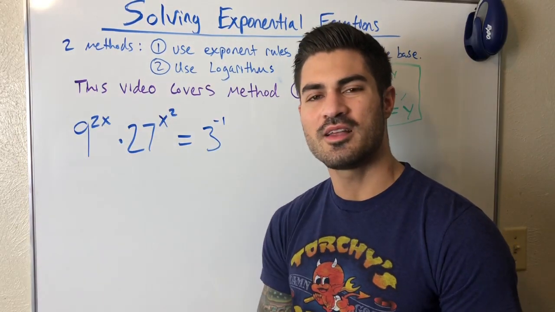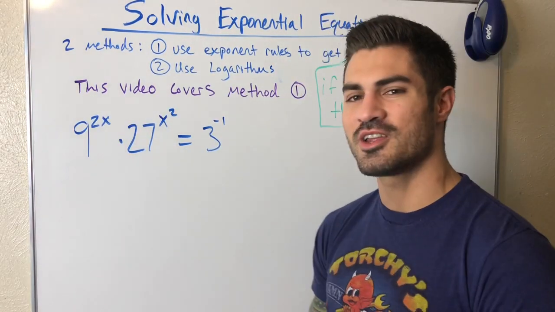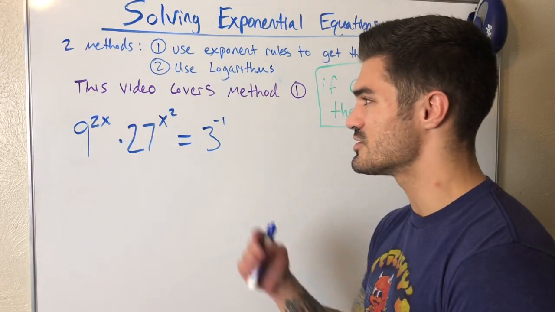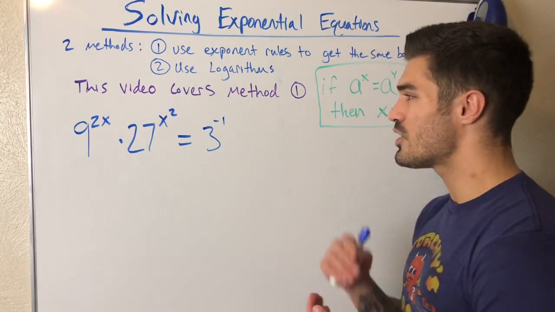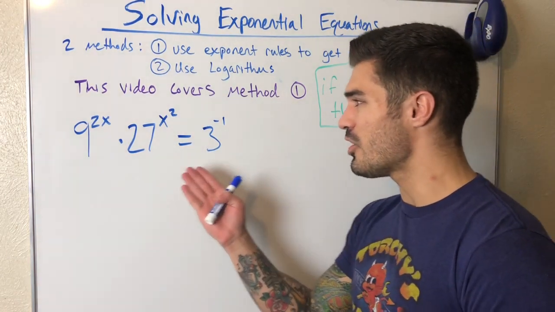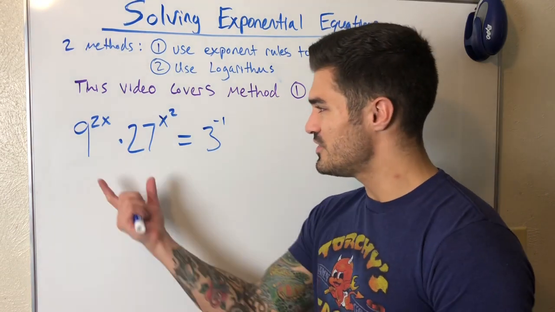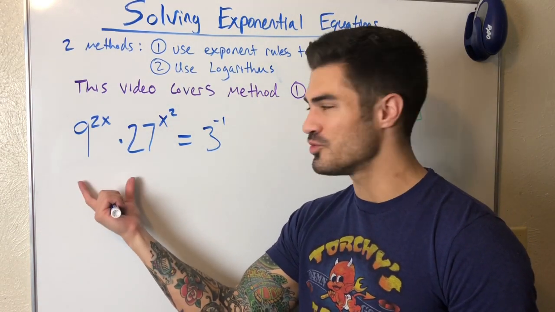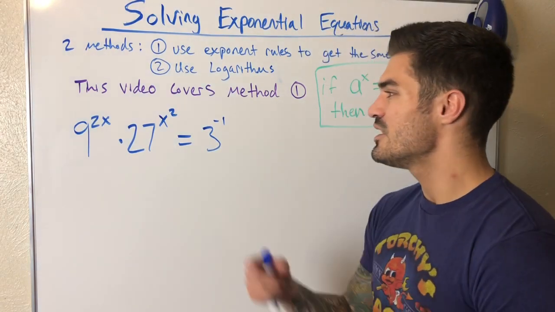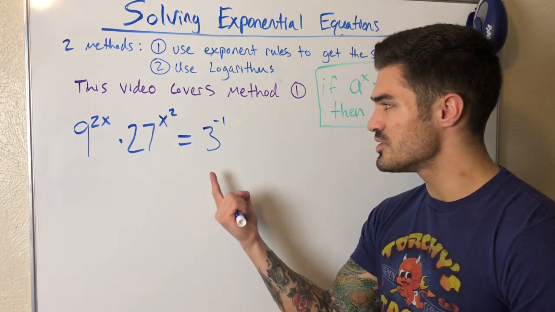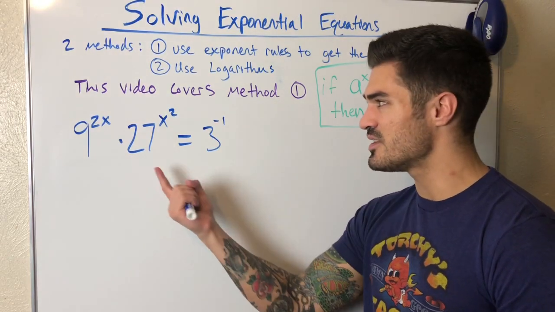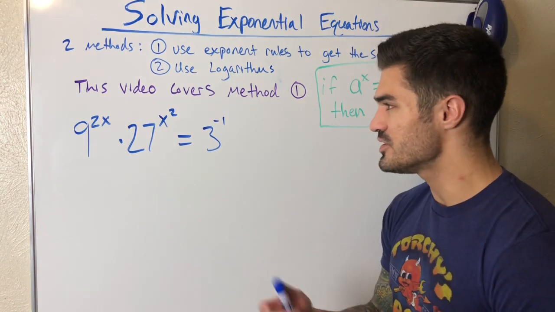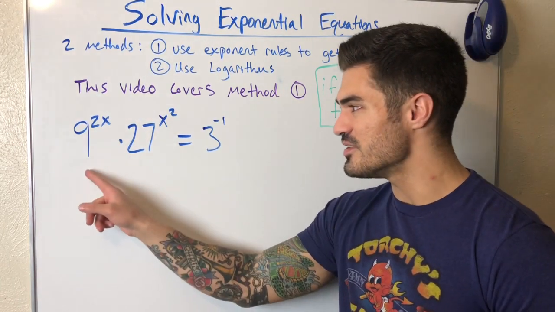Go ahead and press pause and try this on your own. This is the last example. It's getting a little trickier because in this case we have three expressions. So in order to use our rule, we need to make all these three things the same base. Because if these can be the same base, then we can actually combine these. We have an exponent rule that tells us we can do that. And then I can say those exponents equal each other and I can solve for x. Let's see what we can rewrite this as.